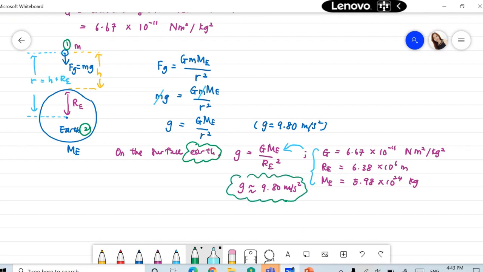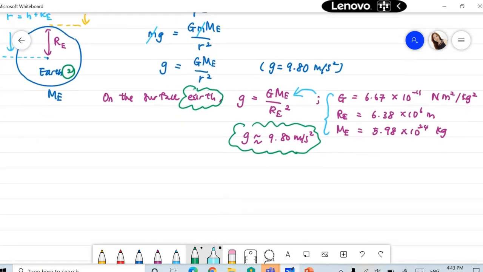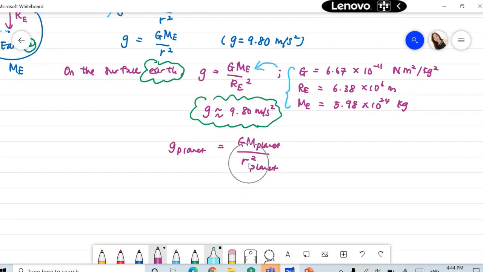So that's why, in the projectile motion that we are referring to, we always assume that the object is very near to the Earth. It's not very far away from the Earth. And if you would like to find out what the g is for another planet, in general, g for another planet will be equal to G multiplied by the M of the planet divided by r squared of the planet. So based on here, you can see that as r is increasing, g will be reducing.